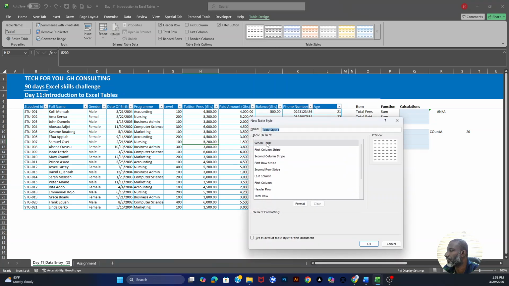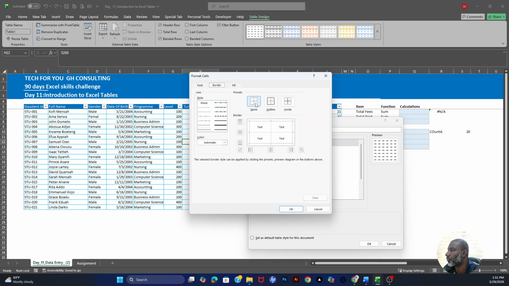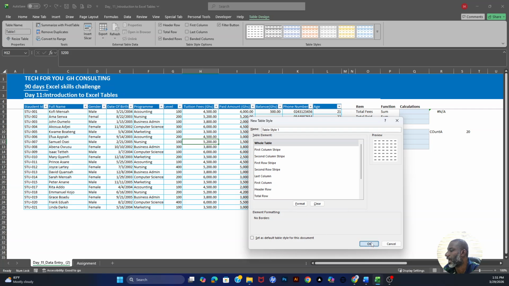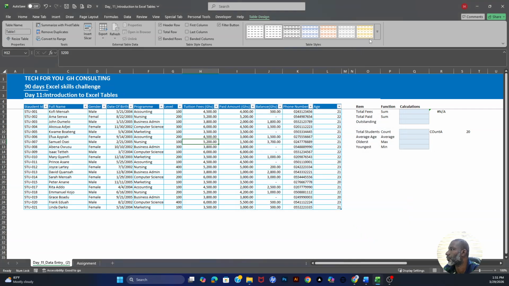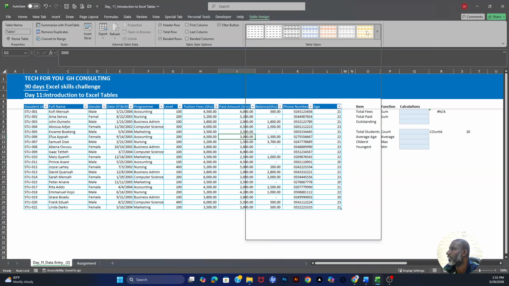So you can create a no formatting. You come here, select the whole data, go to your format area, and then choose the border, and then choose none. Then you click OK. So once you do that, you can then go into it and select no formatting, and then it will automatically be done for you.